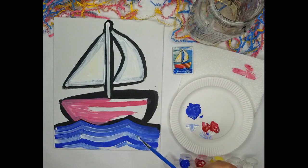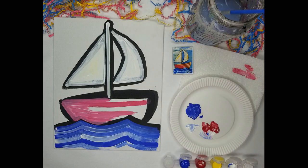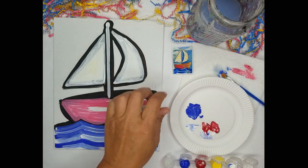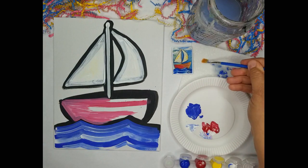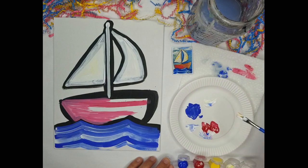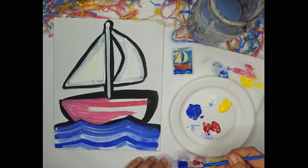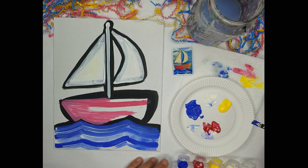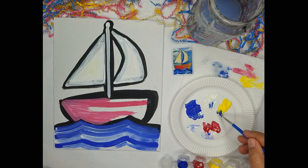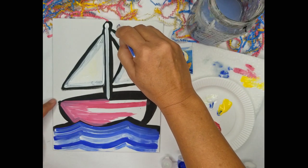Now I want to work on the background of the sky. I'm going to clean out my brush because I want to add a little yellow to the basis of the blue — if you notice the background in the little magnet has some yellow highlights to it. So I'm going to get some white, put it next to the blue, then get some yellow and dish it out onto the plate. I have my blue, white, and yellow. I want to start with the white, get a touch of blue and a touch of yellow, and go back behind the sail. I'm going to cut in close — I don't want to lose the black line.